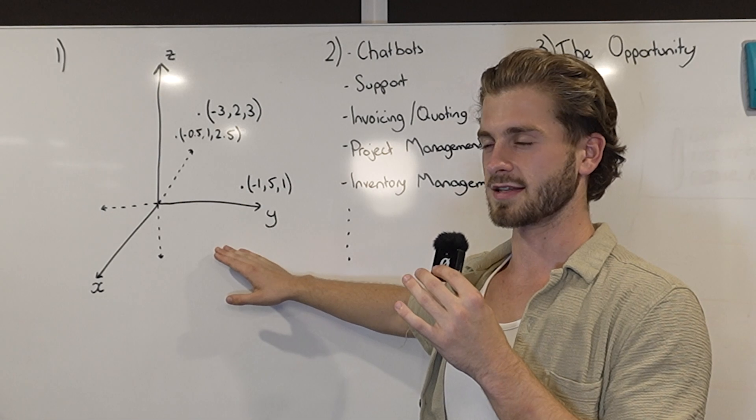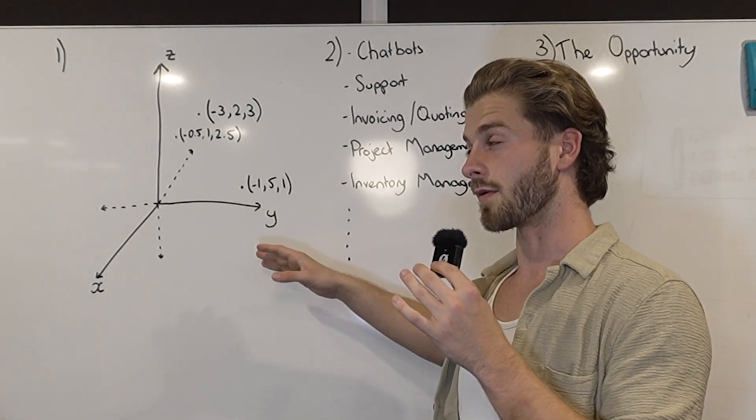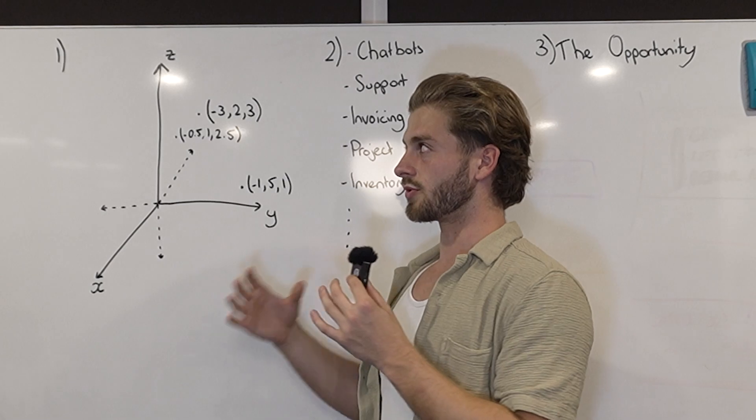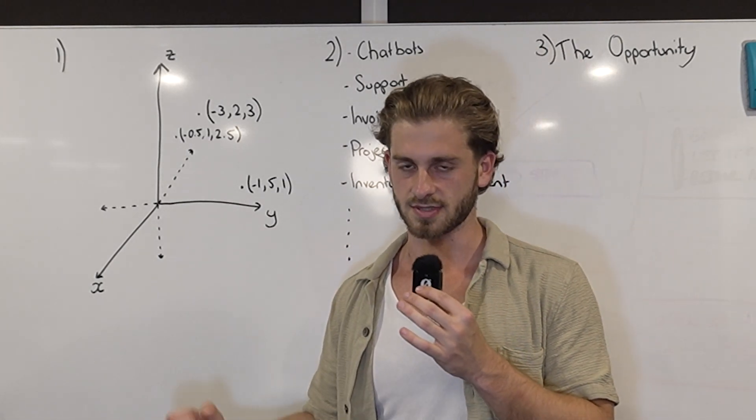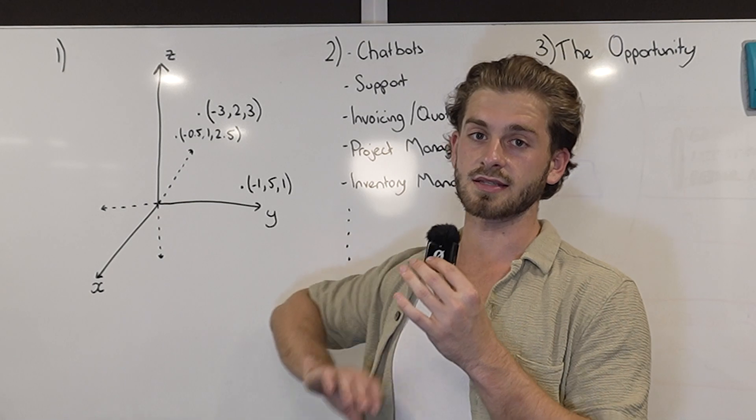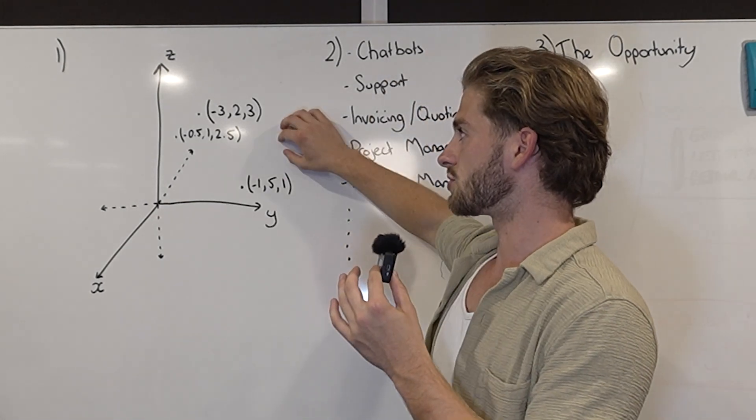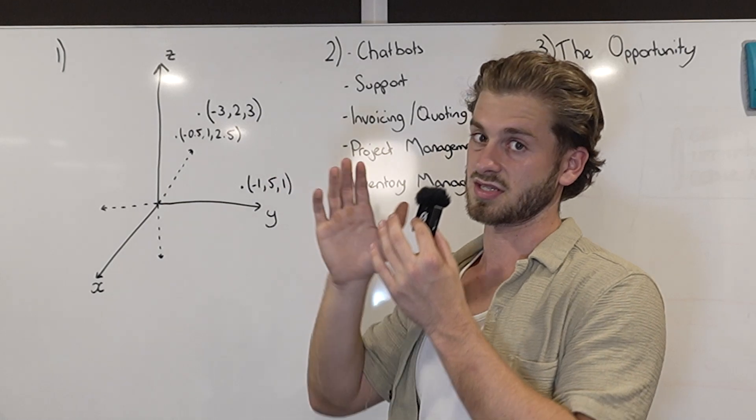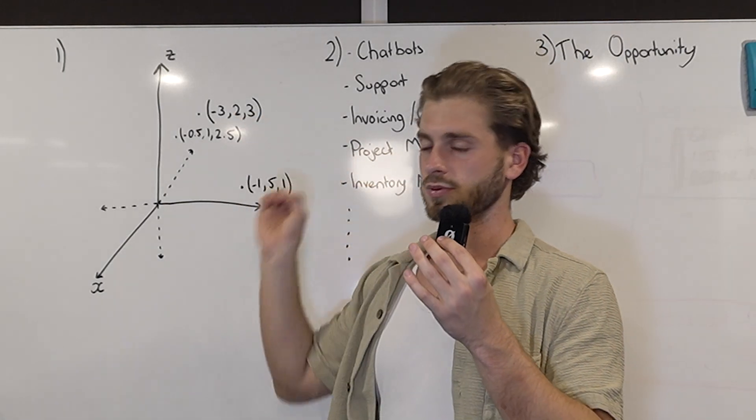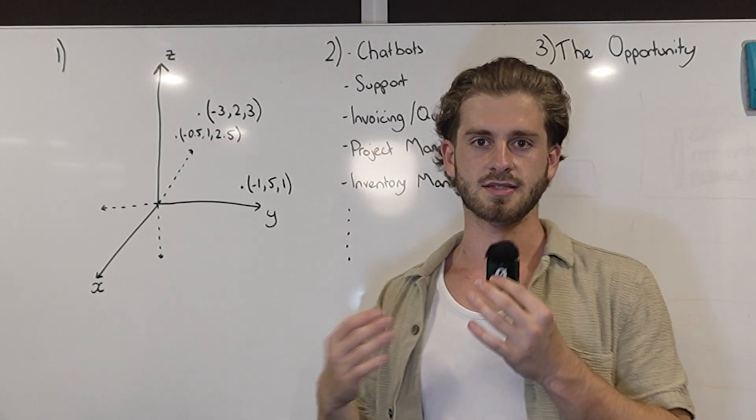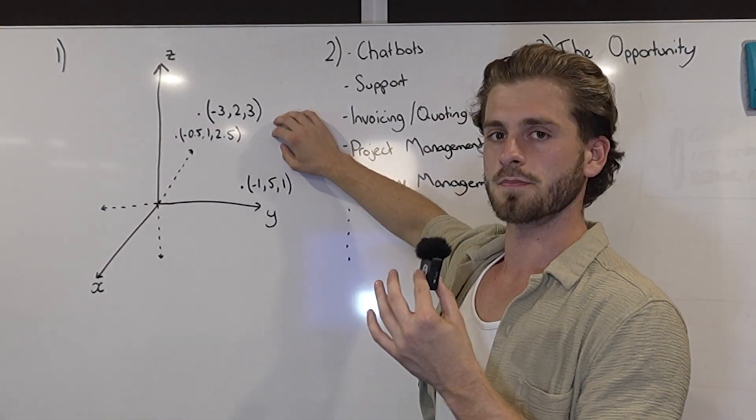One of OpenAI's models returns a vector that's I think 3076 numbers long from memory. So what it's doing is it's taking some text input from you similar to how ChatGPT works, and it's using its training to match that text input to a really large number that's thousands of little numbers long, and then it's plotting that into a database.